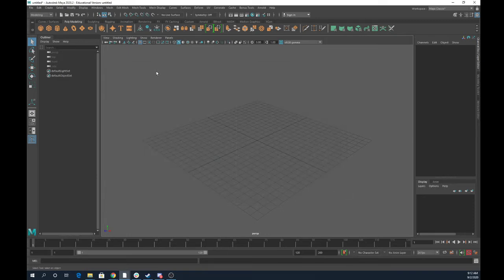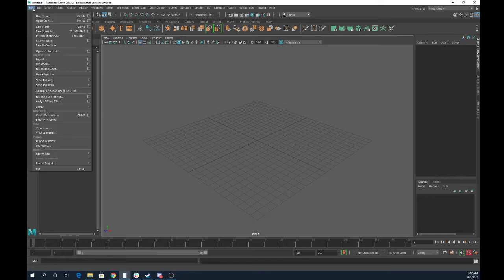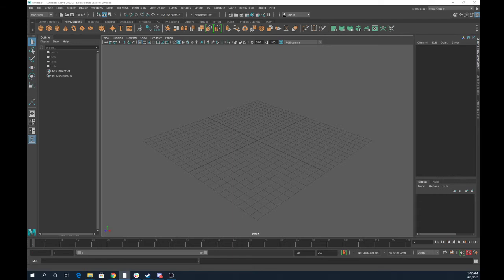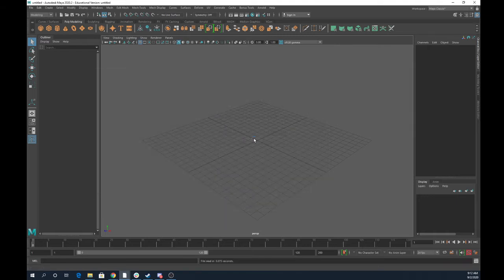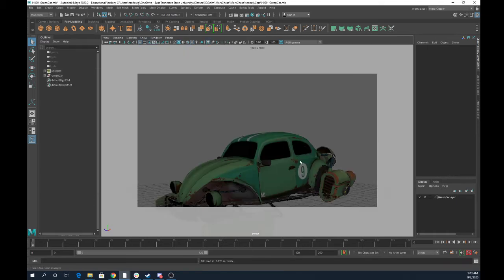Now I recognize you're going to make mistakes. You're going to do that sometimes. You're going to double click on it. Things are going to mess up. So let's go ahead and open up the high-res environment, and I'll show you how to fix it. Or actually, let's open up the car, and I'll show you how to fix it if you do mess something up in terms of like double clicking and messing up your project settings. So if we go to File, Open Scene, let's open up our cars, our green car. Don't save. And so you'll see what we have here.